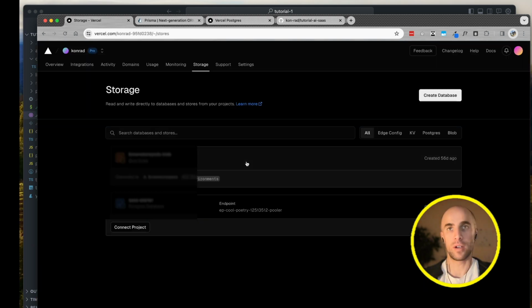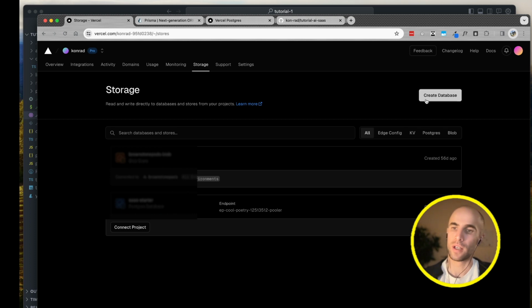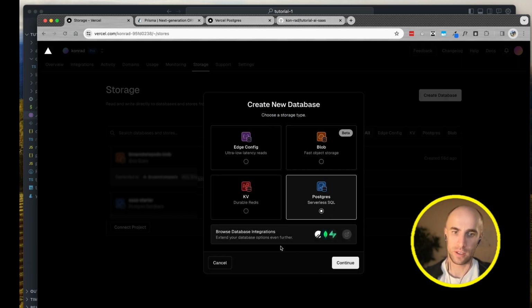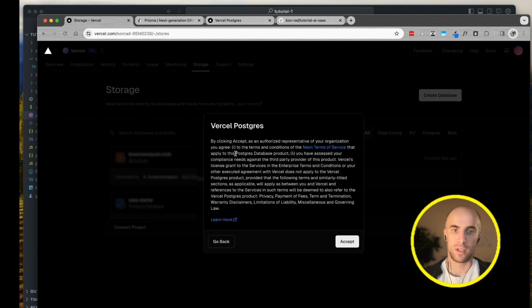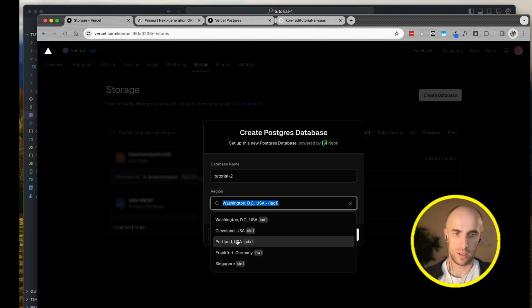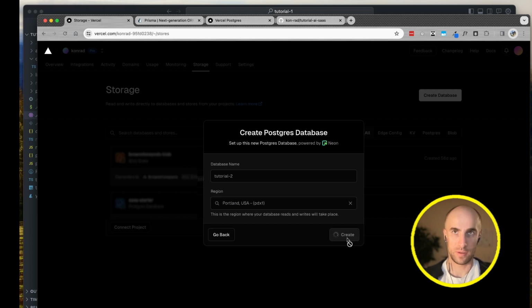So we'll create one through Vercel, and we'll start here, create a database, Postgres. And this will be a demo, tutorial-2, location West Coast.